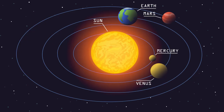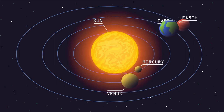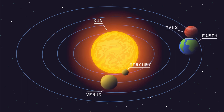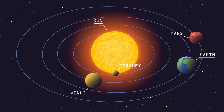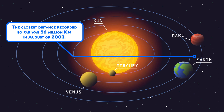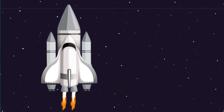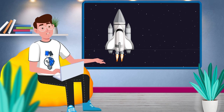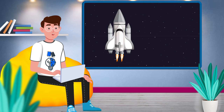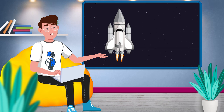So what about Mars? The distance between Earth and Mars depends on the orbits of the two planets — they move at different speeds around the Sun on different sized orbital paths. Mars missions have to wait for windows of opportunity when Mars is close to the Sun while Earth is far away from it. The closest distance recorded so far was 56 million kilometers in August of 2003. During these launch windows, modern spacecrafts can make the journey in as few as 150 days to as many as 300 days, and the windows occur every two Earth years. This creates challenges that need solutions before we can safely send people to Mars. The infrequent launch windows would make it difficult, if not impossible, to send supply missions to the astronauts or bring them home quickly in case of emergency.